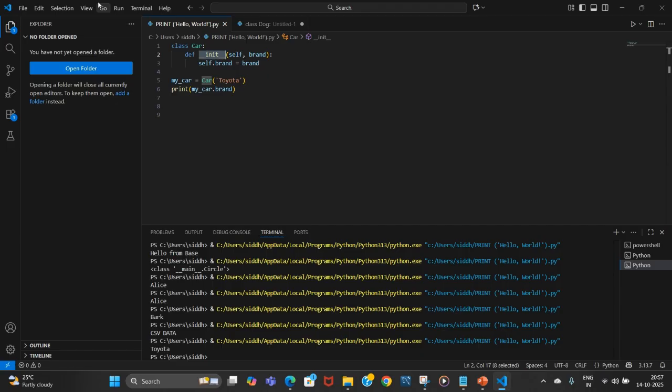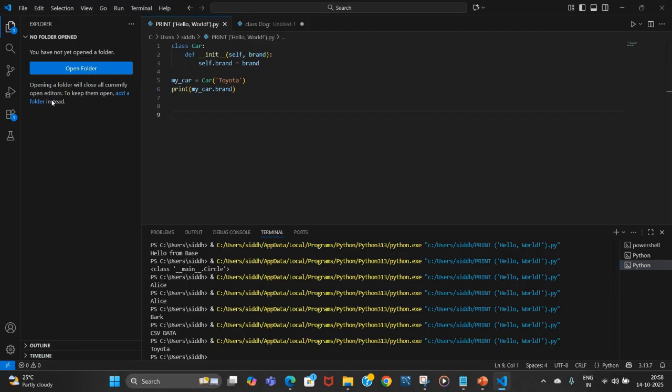Okay, so let's see how. When we are writing a constructor, this is the syntax for it, and then we have to use the self keyword. So what's the self keyword? It doesn't mean ourselves. The self keyword, or self parameter, is a reference to the current instance of a class and is used to access variables that belong to that particular class. That means when an object is called, self is replaced by that object. We'll understand it in the example as well.